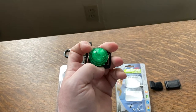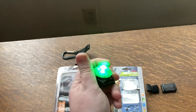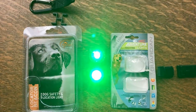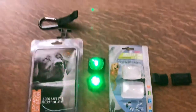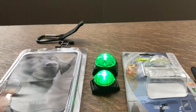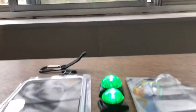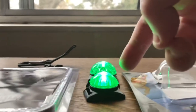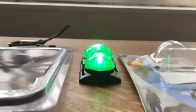I have heard that the Secret Service may use these, though I don't have any data beyond what I've heard. When I look at both of these lights from straight on, the camera isn't really doing it justice. But when you look at them from the side they are essentially the same brightness.